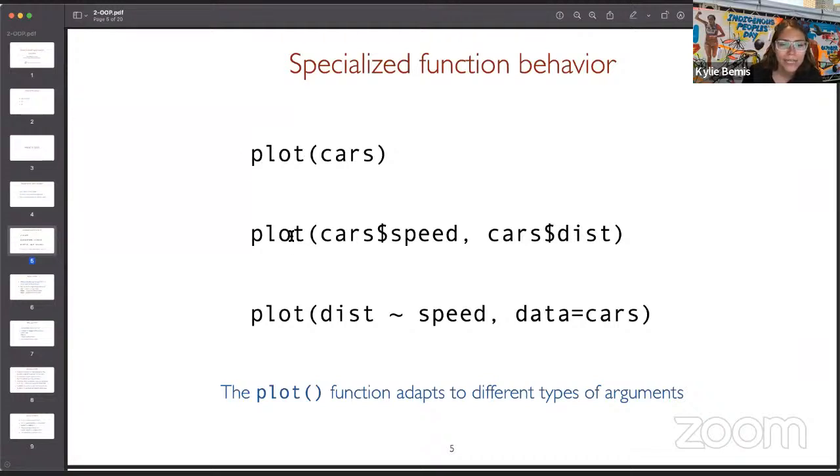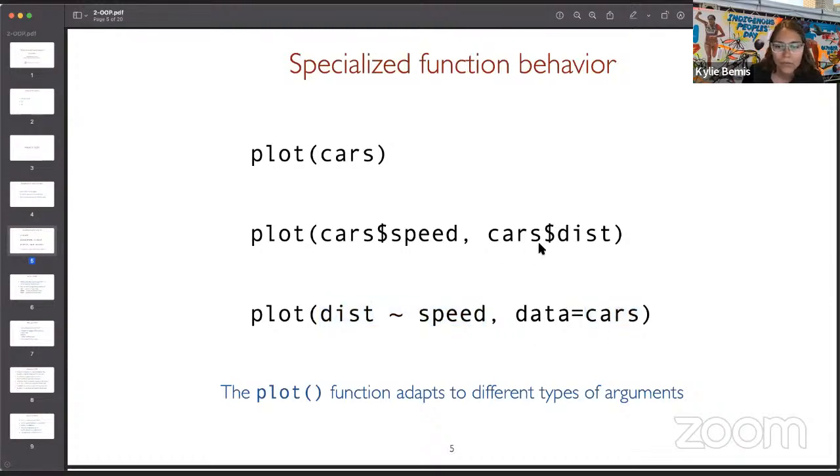Here we have 3 different versions of the plot function being called in different ways. First, we're just calling it on a data frame, cars. Here we're calling it on 2 columns of the cars data frame. And here we're specifying a formula and then the data set.